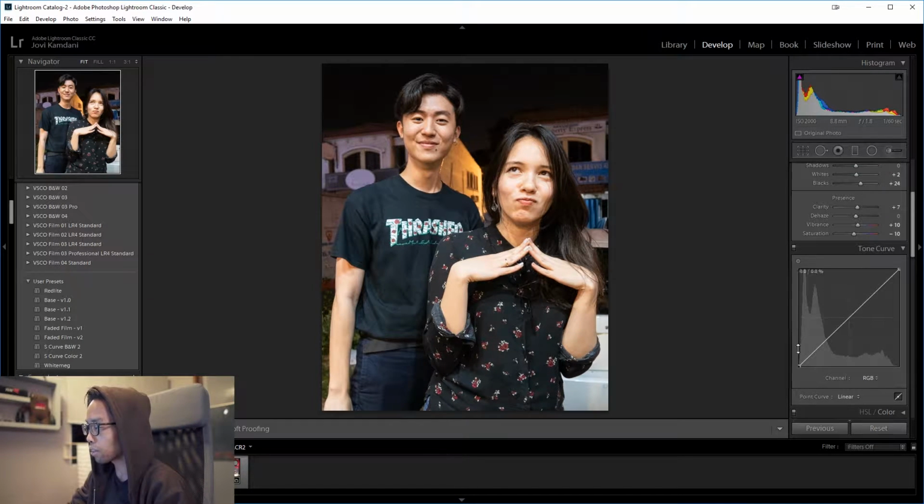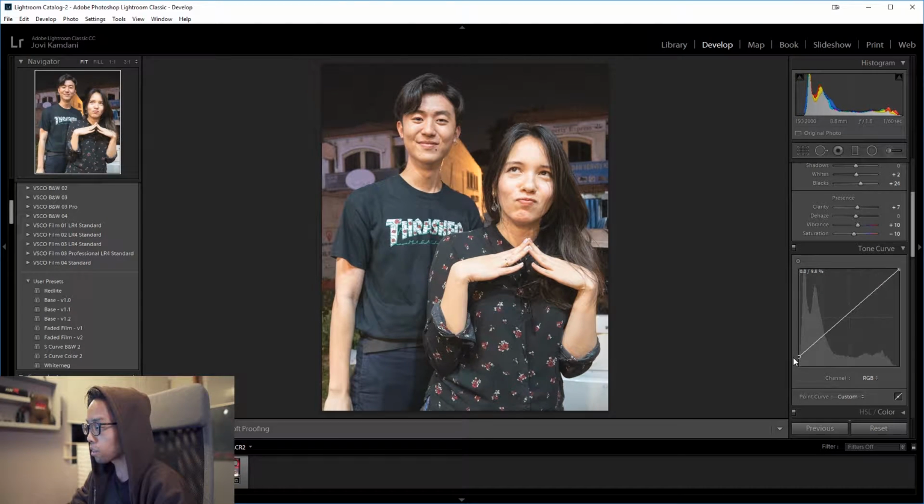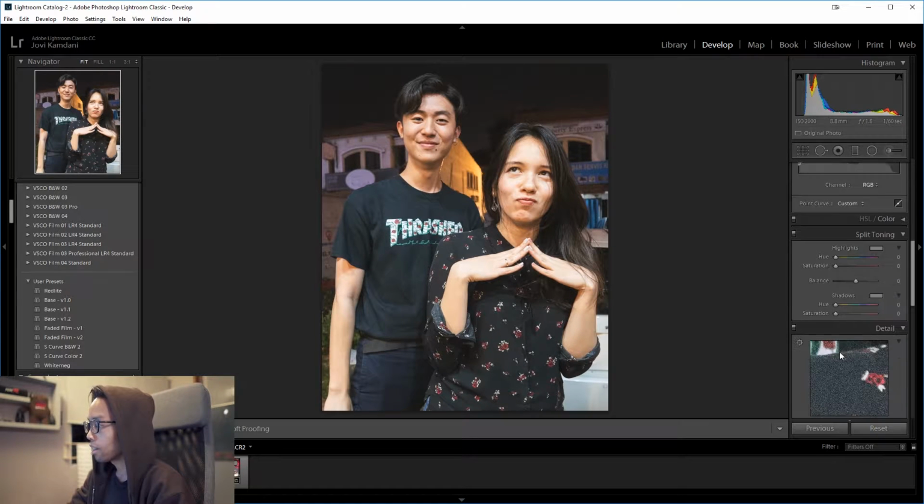Okay, tone curve, same thing. I'm gonna raise the bottom here so we have like that faded film effect. That's my favorite thing to do in all my photos. You can ignore this part. Just ignore the part where I raise the tail, so you can just do your typical S-curve if you want, till you get something that looks pretty good. So really, you're just eyeballing it most of the time anyway. It doesn't have to be perfect. I think around here is fine.